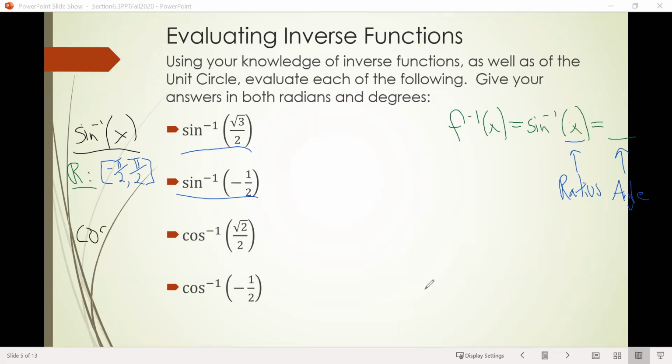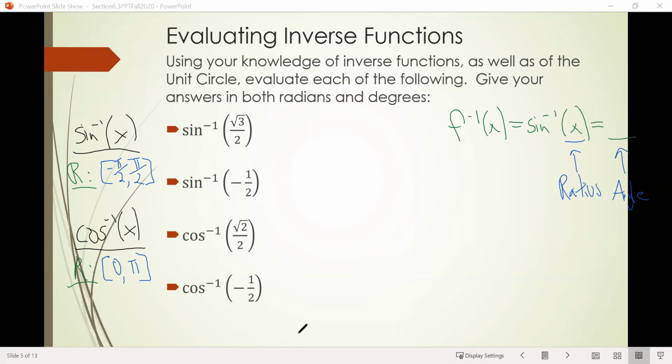For inverse cosine, this is one of the ones you were to look up yourself. In that case, our range is a little bit different. It's values between 0 and pi. So any outputs we get from these inverse cosine functions here need to be in that range. An additional thing we can think about along with these is the quadrants that these answers are in.